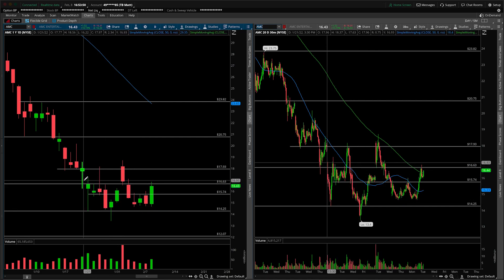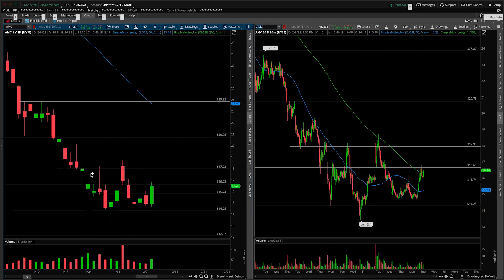Zooming back in and being a little bit more realistic, where's the obvious breakout level? It's right here. If we can get a move up and over 18, maybe there's something larger into 20.75, but we have barely even started to scratch at that level. Notice that there's still a full day's worth of range until we even get into that area. Why is it so important? Prior support, then resistance, resistance, resistance. So to me, nothing really exciting is going to happen in AMC until we take out 18 and get some more definitive price action above it.